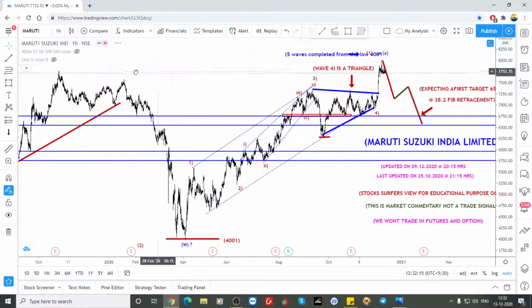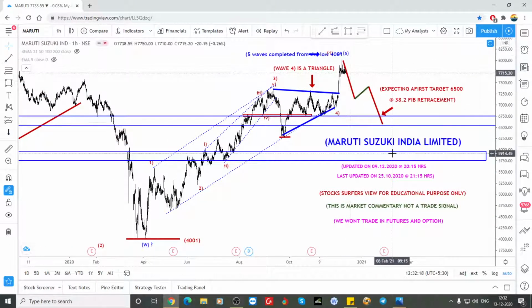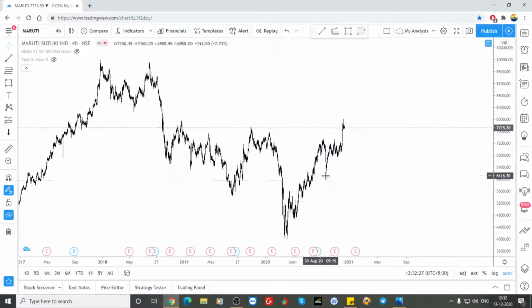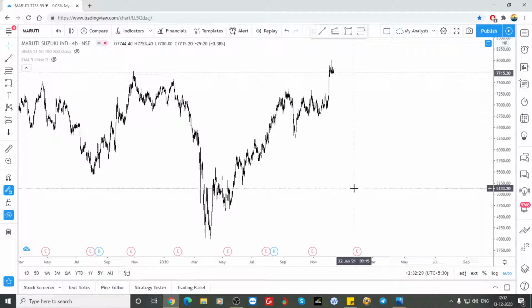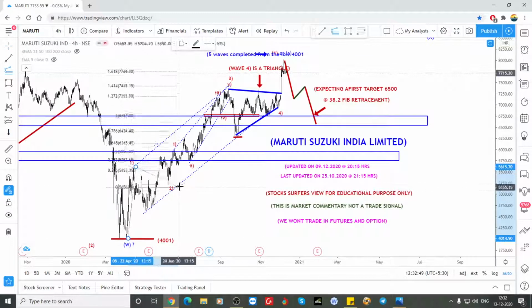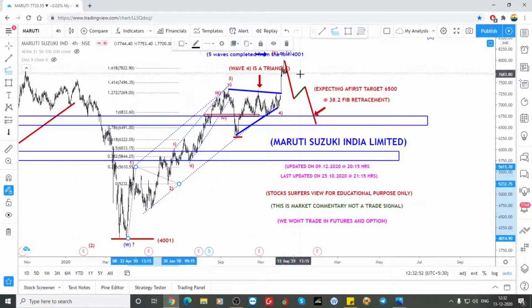So if the 5 waves are completed here, we need a minimum three-wave structure. After that only we need to be on the buy side. From here, if it extends, that is an extra piece of the Elliott waves, as the fifth wave can also get extended. In that case it has to again retest that 7300, and if it breaks this, that could be an extended fifth wave, because here the wave 1 and wave 2 61.8 is not there, so it may be extended in the fifth wave also.